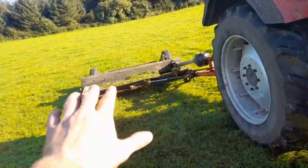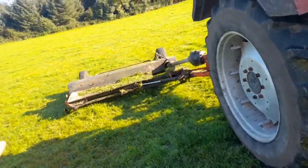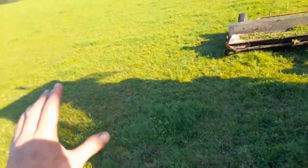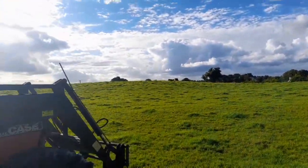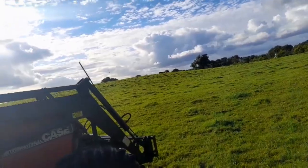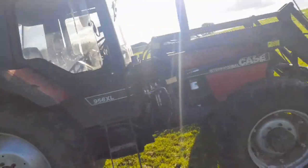Now, I said I was hopping today, and that's not what today's video is about. But this part of the field I topped about 3 weeks ago, and as you can see, it's coming on absolutely fantastic. And over there where the cattle are, I know there doesn't look to be a lot of dirt on it, but that's why I'm topping now at the minute. But as I said, the video is about the work we're after doing on the tractor.